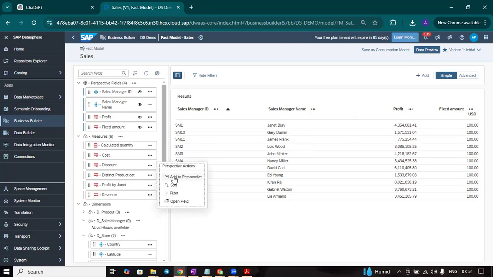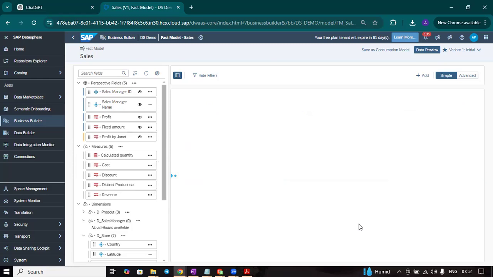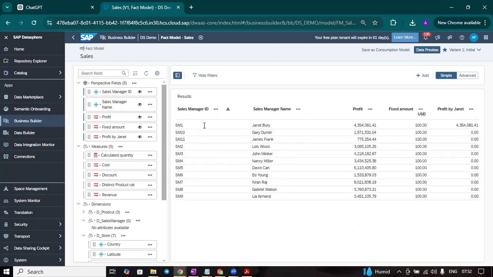Okay, add to perspective. You see, SM1 Janet, profit by Janet, but the others should be zero because this is restricted only to sales manager SM1, who is Janet. So that's why it is showing like this. So these are the two, fixed and restricted.